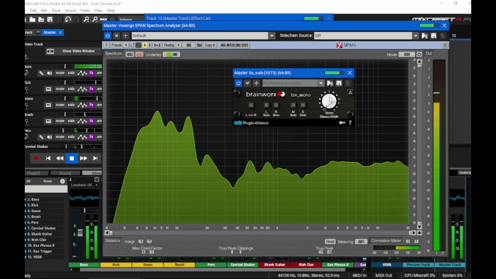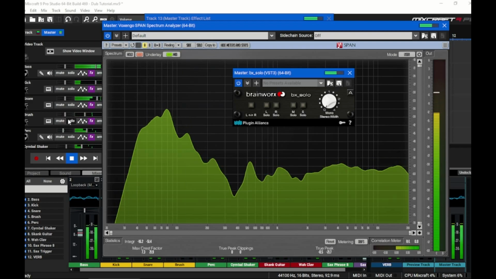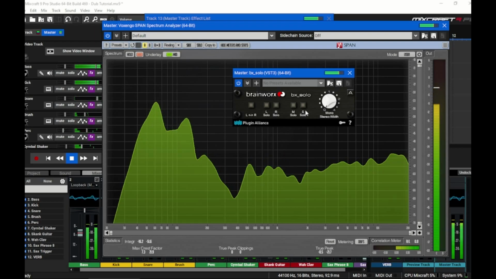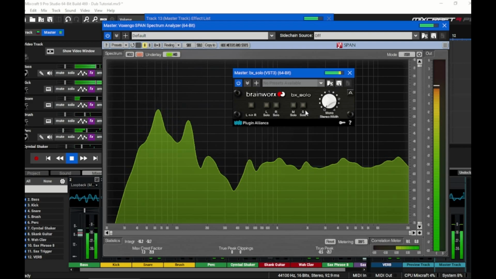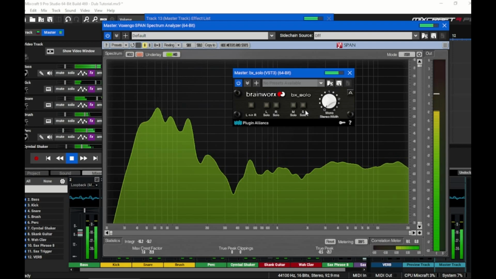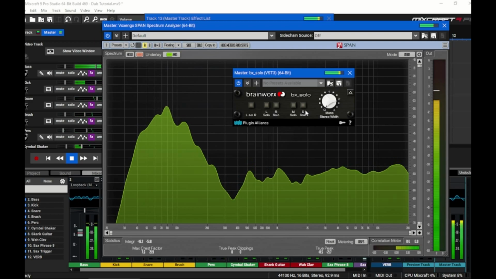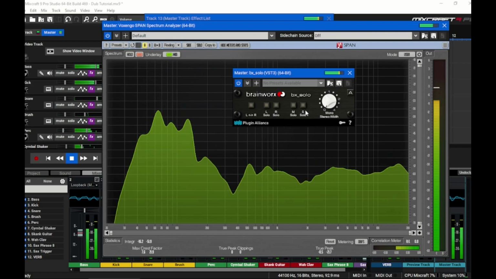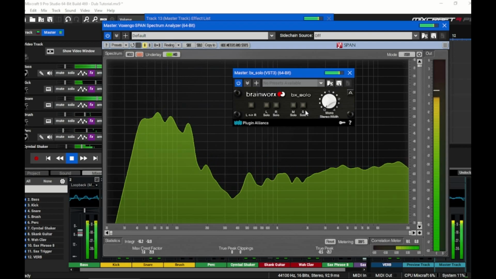So here you can start soloing out instruments and listening to things in mono to see if you have some frequency masking going on. Now, I have a whole video on how to manage competing frequencies, and I can link to that in the description as well. And in that video, I talk about how frequencies step on each other and overlap each other. And I like to think of that as competition between frequencies, but the technical term for that is frequency masking. And a lot of people say they have a much easier time EQing in mono because it helps them hear the frequency masking. And I say if that helps you, that's great. Go ahead and do that.